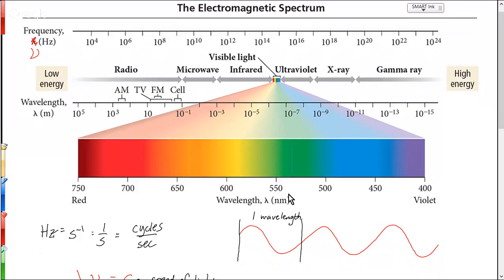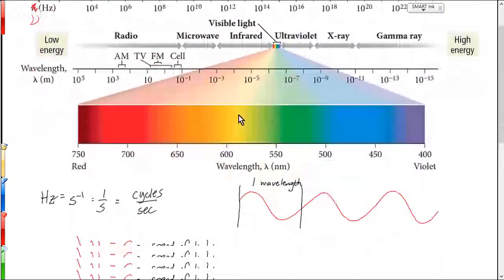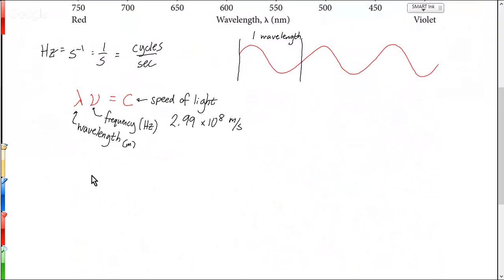And then the higher end of the spectrum, you have ultraviolet light, X-rays, gamma rays. This is known as ionizing radiation because that type of radiation has high enough energy that it can knock electrons off of things. That's ionization, is knocking electrons off of things. And that's why we call that kind of the dangerous area of the spectrum, where you have to be a little bit careful so that you don't get too much of it. That's where things can cause cancer and stuff like that. All right, so that's the spectrum. So we can always solve for frequency or wavelength if we're given one or the other based on this equation.